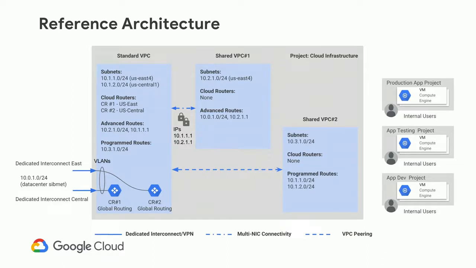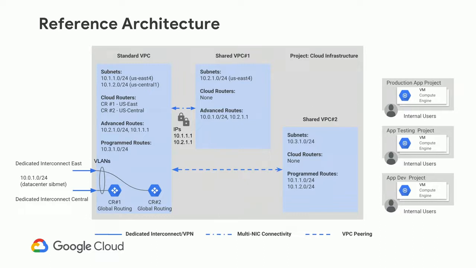So the shared VPC number 1, in this case, the padlocks represent a third-party firewall device. So this is a scenario, maybe that's a finance shared VPC or something, where I want to limit connectivity to it. What that device is doing is sitting with 1 NIC in the standard VPC and 1 NIC in the shared VPC, okay? In the standard VPC, I have the IP of 10.1.1.1. That's the NIC that's sitting in the standard VPC. And 10.2.1.1 is the NIC that's sitting in the shared VPC, okay?